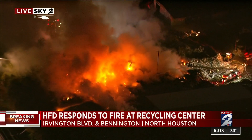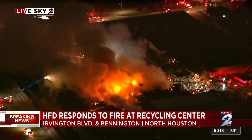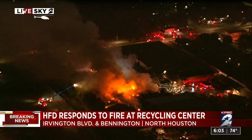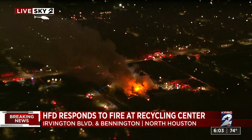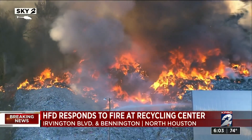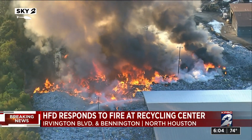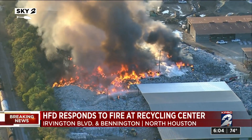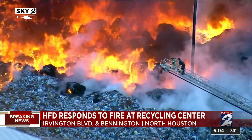We know this is a recycling facility. The Houston Fire Department is telling us that they have more than two dozen units out here right now working on this. Sky 2 was also above and has been above throughout the evening. We want to show you some video from a little bit earlier when it was still light out to give you another look at this facility. At one point, the smoke is so thick the ladder truck from Houston Fire is almost surrounded by it — and it's hard to see if it weren't for the lights that light up the ladder up there.